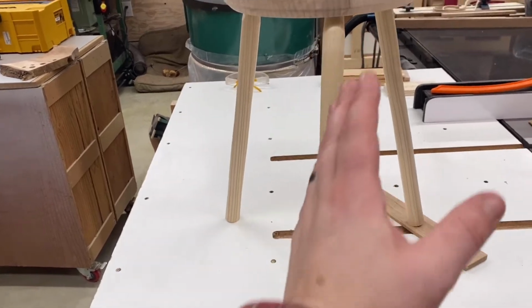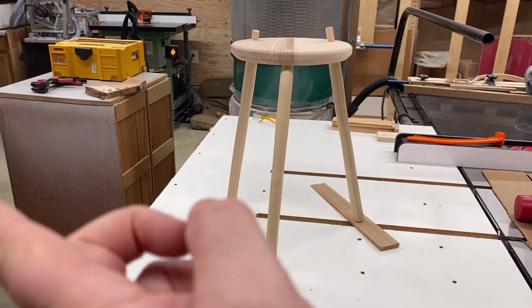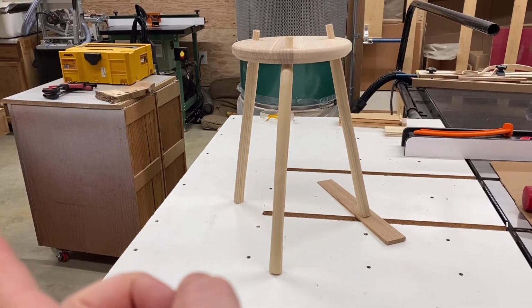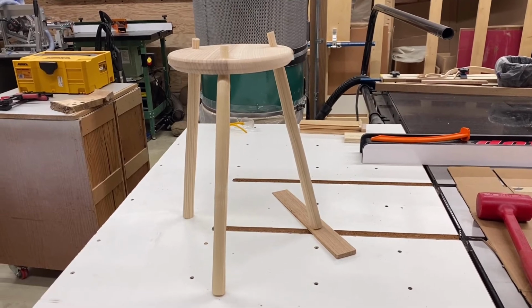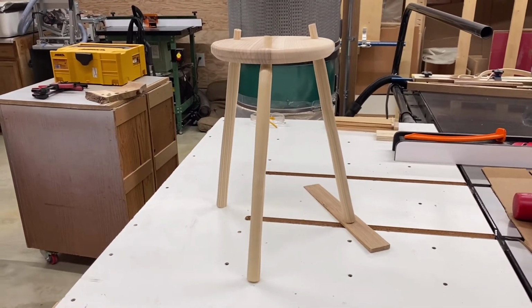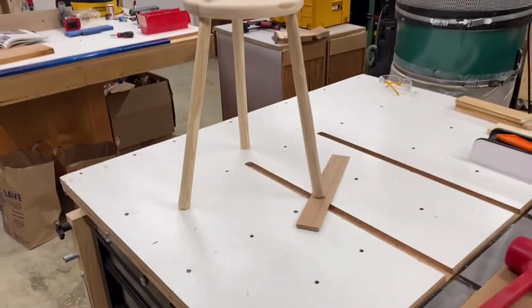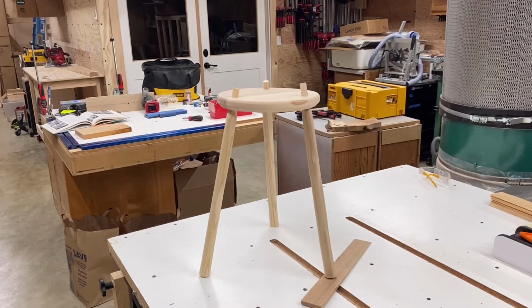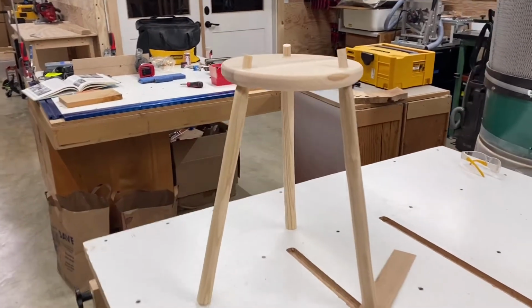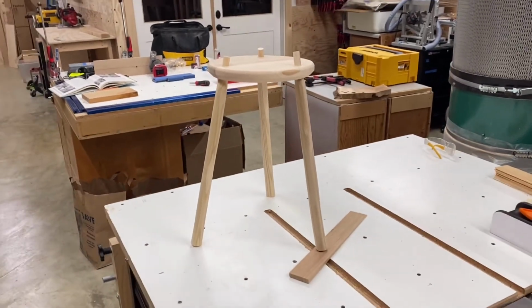And so this orientation of this first leg skews a little bit more this way than I would love for it to, but I really don't have an option because the hole is already drilled and it looked perfectly in line with the bottom as opposed to with the top. So you get a little bit of that. And we got a little bit of, not quite bark, but that layer between the bark.